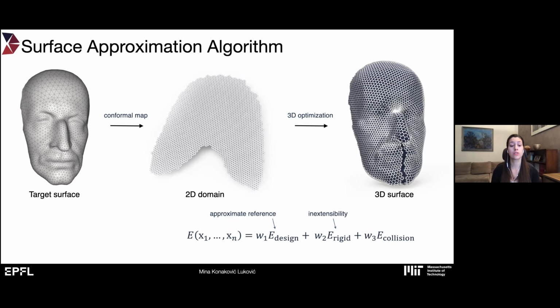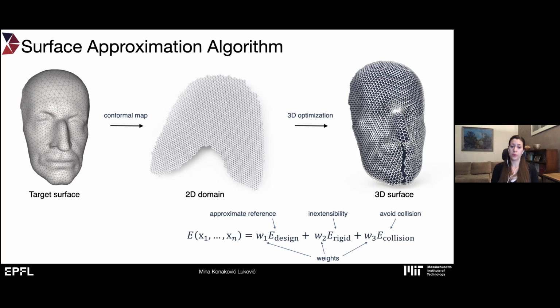We also want to make sure that the triangles are all identical across the whole mesh, and that there is no collision between neighboring triangles, which can happen once you're optimizing these triangles and mapping them around the surface. They want to squeeze somewhere and they can have collisions, but we prevent that with this additional constraint. And we can control all of these with weights, because sometimes designers care more about one of these constraints, and they can nicely control it with simple weights.